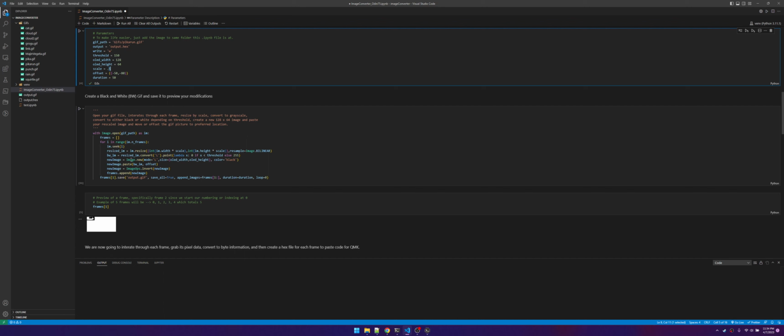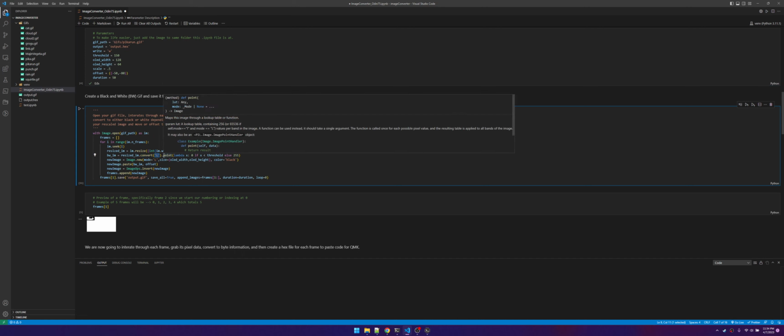That's what BW is, black and white. The syntax for Pillow is you convert it to mode L, that's grayscale. And then you want to say, hey, from a gray image, we actually want just black and white points.